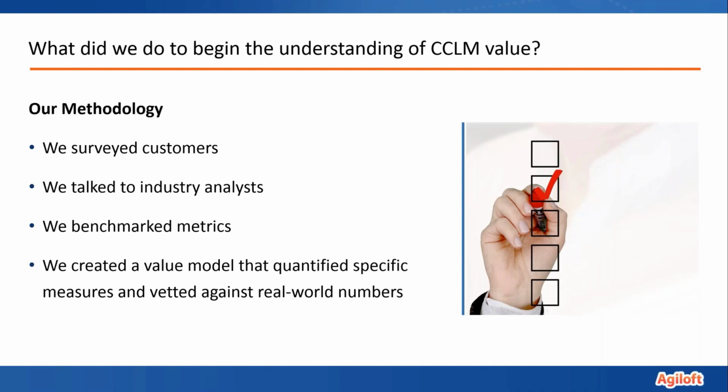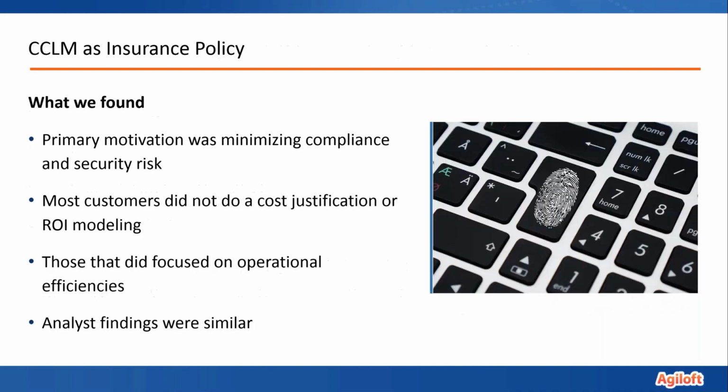But first, a quick word about the methodology we use to determine the value of CCLM and industry measures of ROI. We began by surveying our customer base and talked in depth to individual managers. We had extensive discussions with industry analysts on what they were seeing. We benchmarked metrics from research conducted by experts such as IACCM, Goldman Sachs, and others. And we created a value model that quantified specific measures, vetted it against real-world numbers provided by our customers, and followed up with an open discussion at an advisory council meeting. So here's what we found.